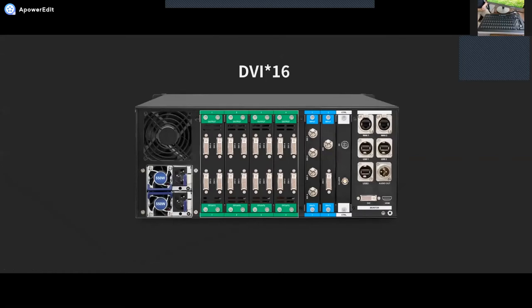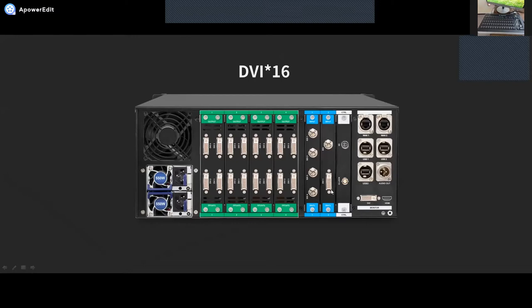And we can see the input and output configuration. The blue is input. Here it supports two capture cards, SDI and DVI. SDI supports 2K and 4K signals. And here we have a general in/out and the monitor output, DVI or HDMI, three USB ports, one audio output, and two NAND ports.